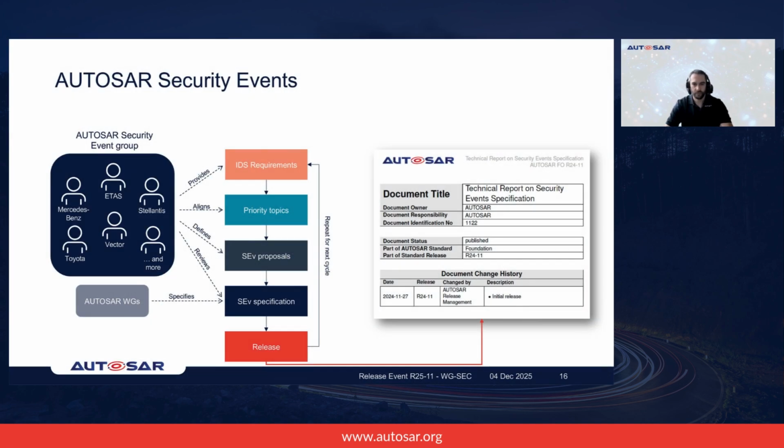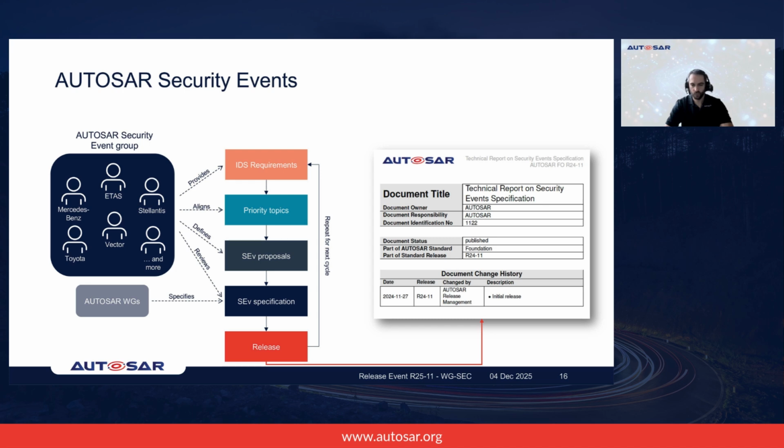You can see that we have created an AUTOSAR security event working group to improve the security events. You can see here that we have a good number of OEMs and tier ones participating in this working group, and it works like this. First of all, the group collects IDS requirements from all stakeholders, and we discuss which are the biggest pain points, which topics should be prioritized, and we decide which topics to address for the current release.